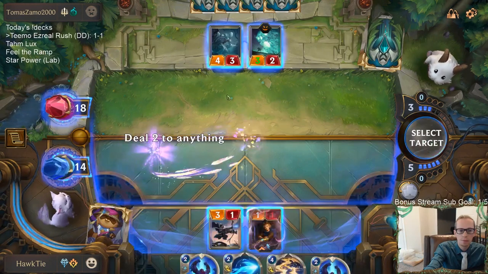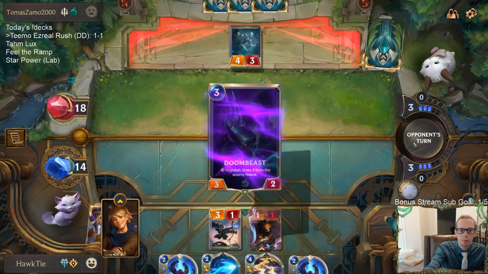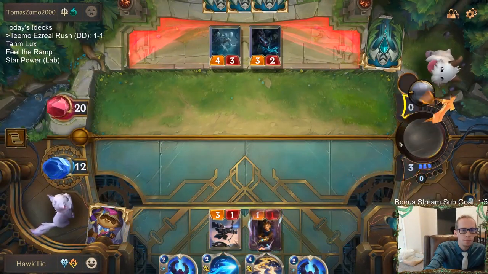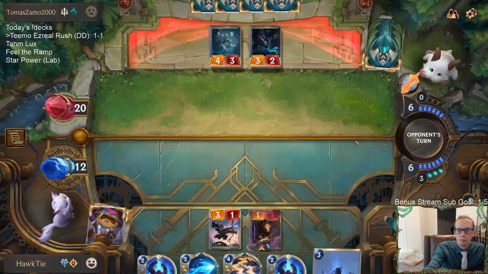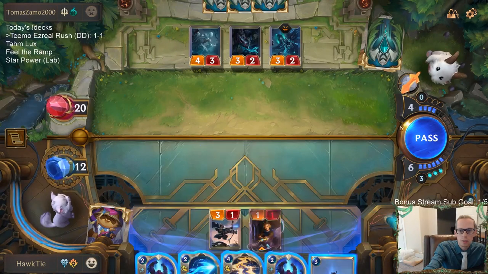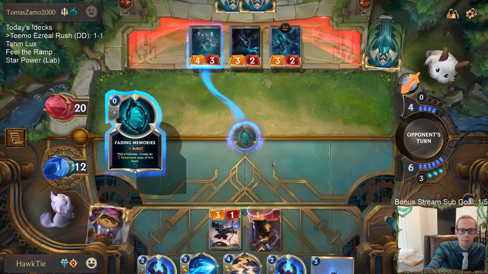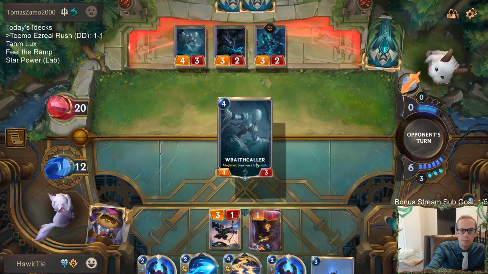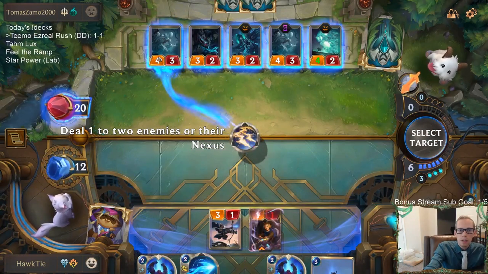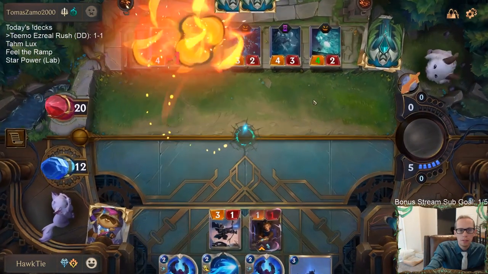Where are you at, Ezreal? 4? Alright, let's see. I think we just, yeah, let's just pass priority for now. See what they do. Okay, I'm gonna do this and this. So we're taking 4.